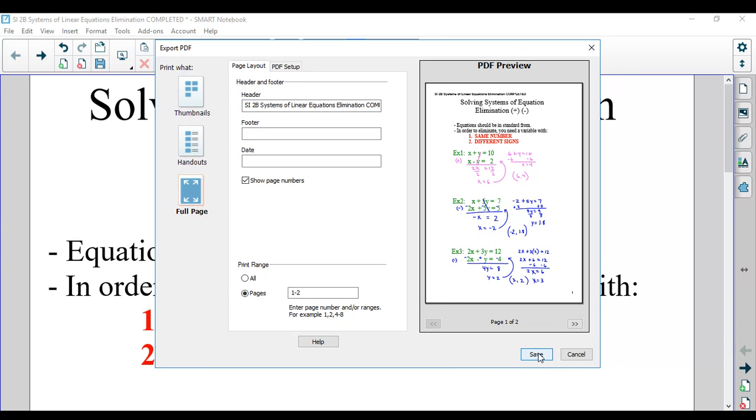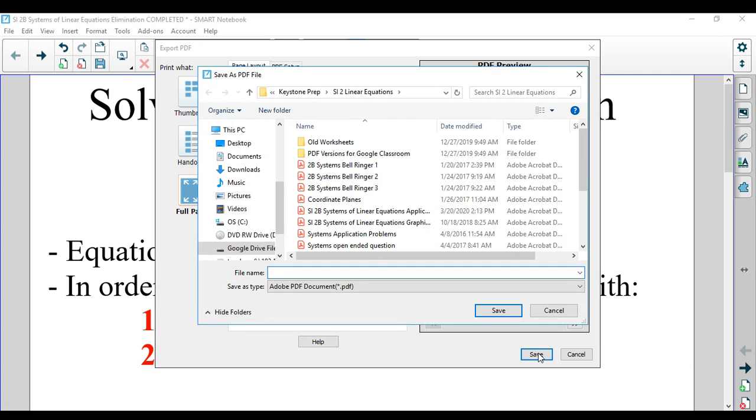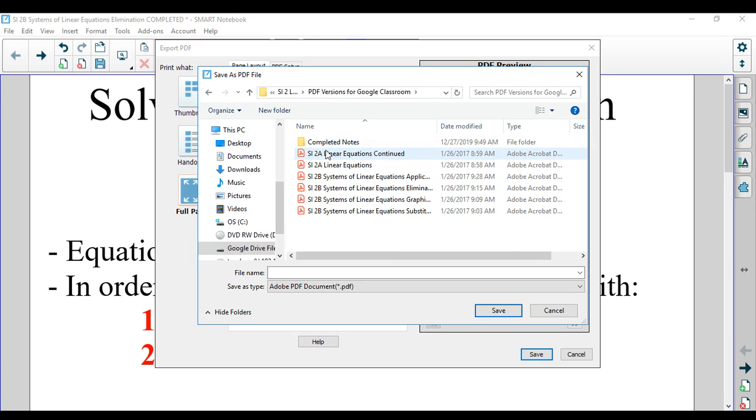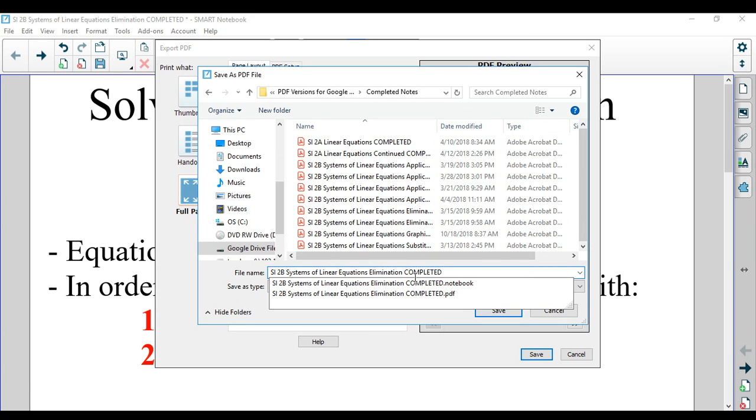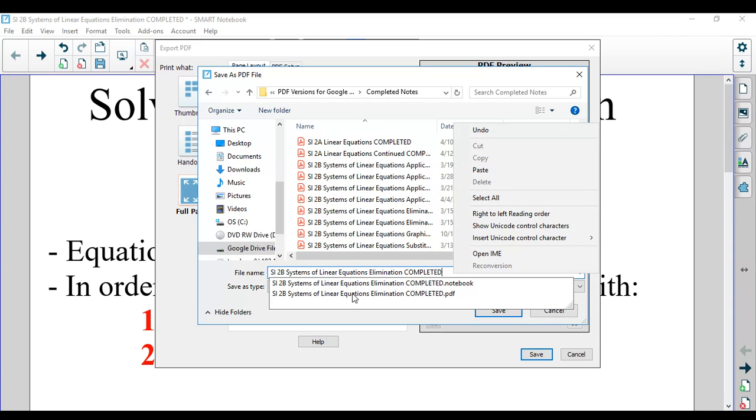I click on the Save button. And I'm now going to just browse like I typically would to save any file. So I'm going to go into the folder that I want it saved in. I am good with the folder actually that I'm in. And I need a name. And I copy and pasted the name off of my header there earlier. So I'm just going to paste that in.